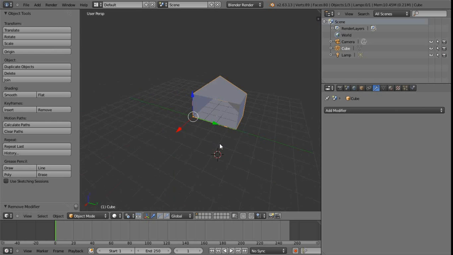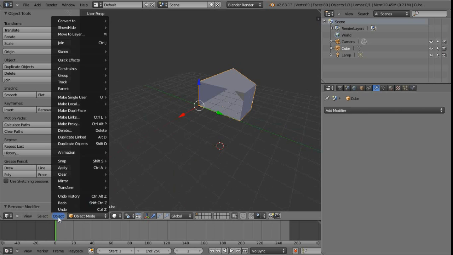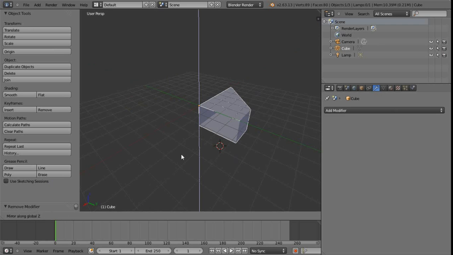We can also do this another way. We can go to the object menu here and go to mirror, and then we have the interactive mirror there, or the same basic settings here, but just for completeness we'll just select the interactive mirror. Control M is the shortcut, as I say, and then we can select X, Y or Z to dictate exactly which axis we want to choose, and then just press enter to complete that action.